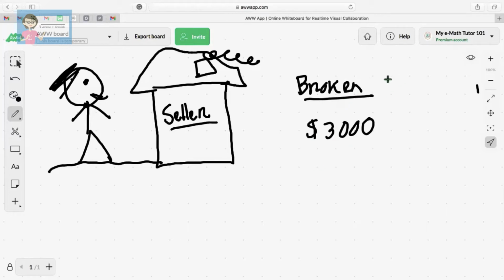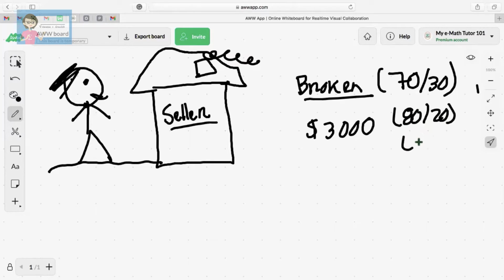I want a cut. Now, depending on whatever you work out with your broker, when you say, I want to work under you, you will get a cut. Well, you can have a 70-30 cut. I'm just making examples, right? You can have an 80-20. Notice that if you do 70 plus 30, or 80 plus 20, you're going to get 100. Or you can do 90-10, right? Whatever you agree with this broker when you start working with them, then they will basically do the cut.